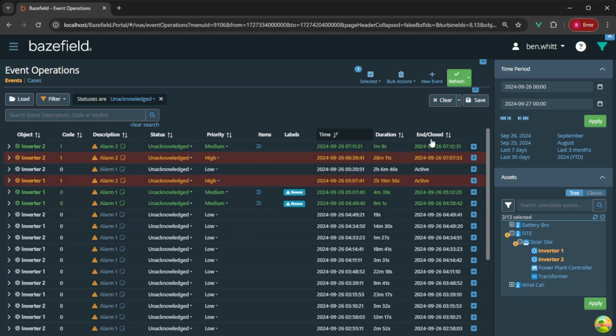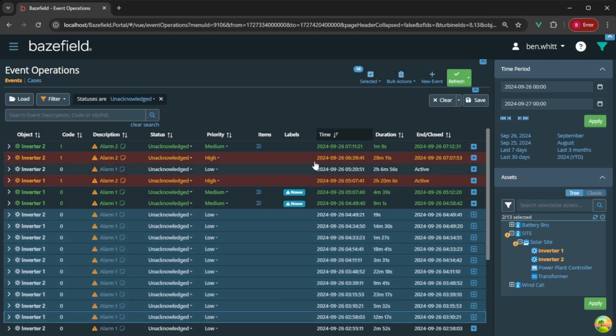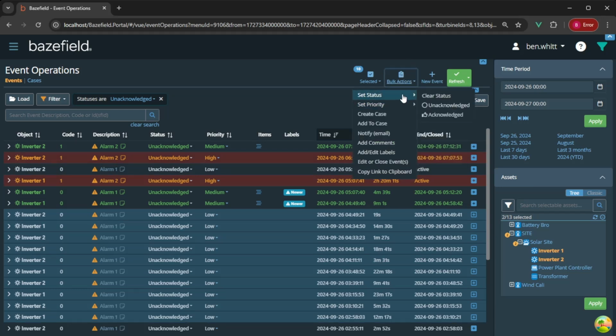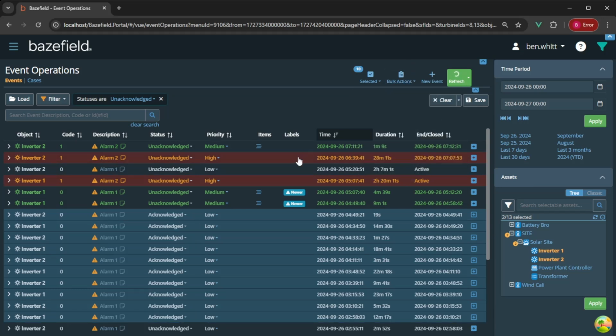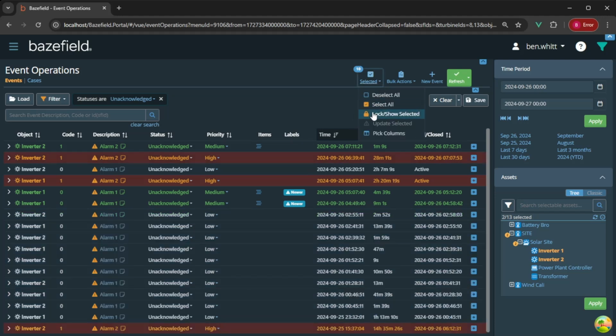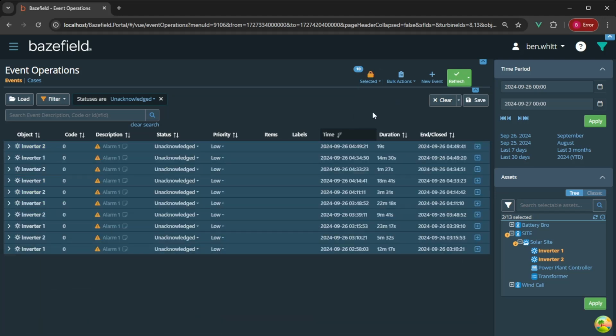And this is especially handy if your refresh is happening quite often, right? Because things can fly in and off the screen. And if you were investigating a bunch of different alarms here, you'd want to pull in that selected. So if you ever go in here and say like, oh, hey, I'm going to acknowledge all these alarms, they're going to fly right off the screen, right? Every time we get that refresh, and I might want to still do something with it. So this is that opportunity for you to do that.